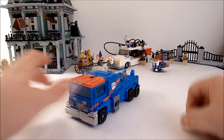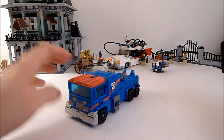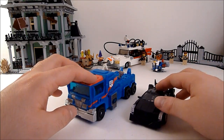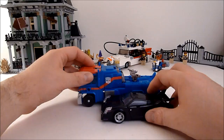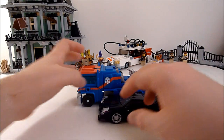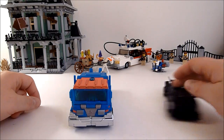And just do a quick comparison shot here. I don't have a whole lot of Prime toys with me at the moment, but here he is with a Vehicon, and as you can see, he's a decent size here. Definitely quite a bit more mass than this little guy here.